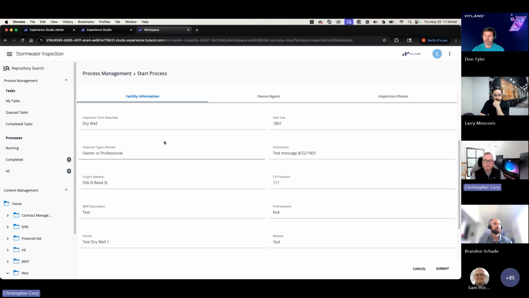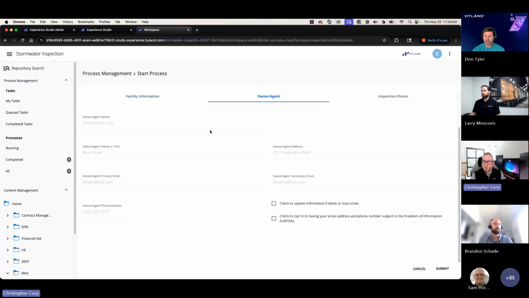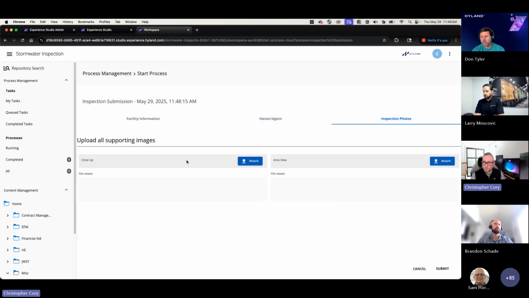Like I said, in the customer scenario, this could be a direct lookup against their Cartegraph database in real time, right? It doesn't have to be data that's stored here. Additionally, we have a couple other tabs to collect some additional information, some basic visibility checks in the event that the data we're pulling back as it relates to the owners or agents tied to the corresponding facility needs updated. And then if you want to dox yourself, you can sign up for their FOIA checkbox here to make your information available to the public.